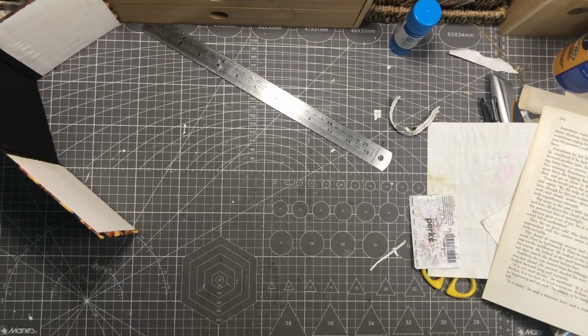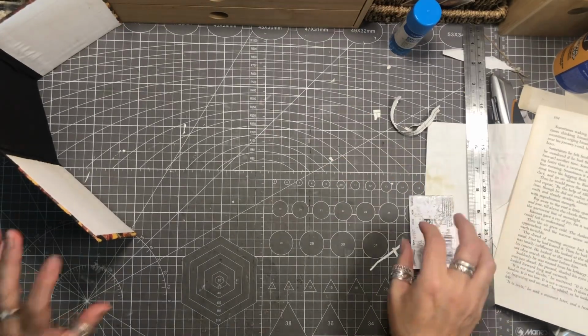Okay, well that's the cover constructed. Now all we have to do is select some pages.